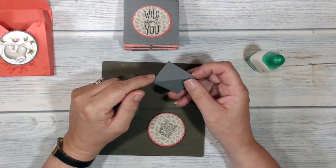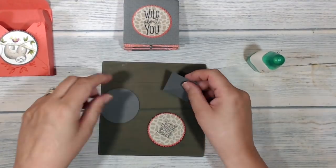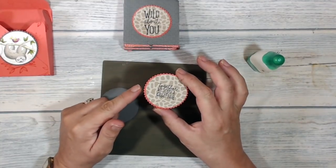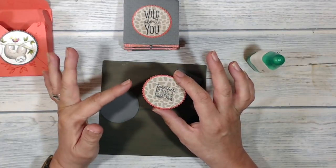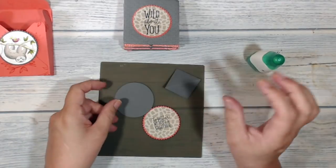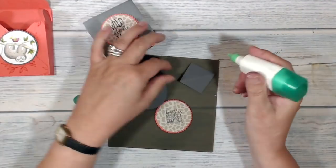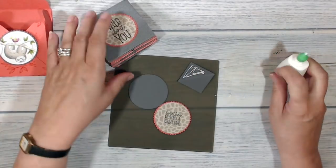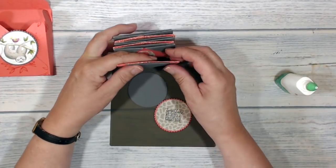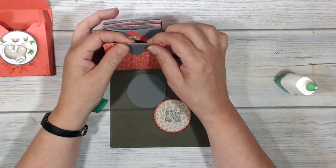It's nearly finished. I just want to add a couple of finishing touches. I have one of my 1.5-inch scored and folded squares left over, and I stamped out another sentiment onto the giraffe paper, and I've punched out a starburst of Calypso Coral, and this is a 2.25-inch circle of basic grey. And I'm going to use this on my back cover. So I'm going to start by applying my adhesive into the hinge piece. Okay, so I'm just going to slide that in there, and try and get it centered.